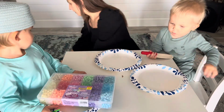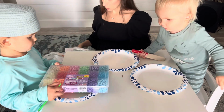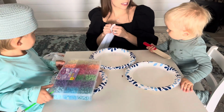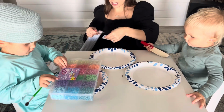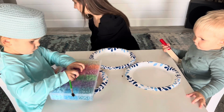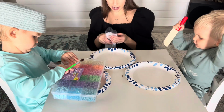So the last idea I'm going to be sharing with you today are these beaded snowflakes. You also could make them into little wreaths. So we are going to make special snowflakes today. And to make a snowflake, they're all different, okay? God made them, every snowflake different, just like you and me.